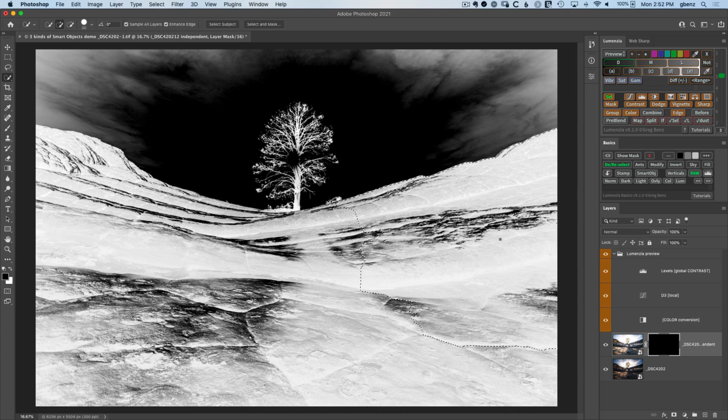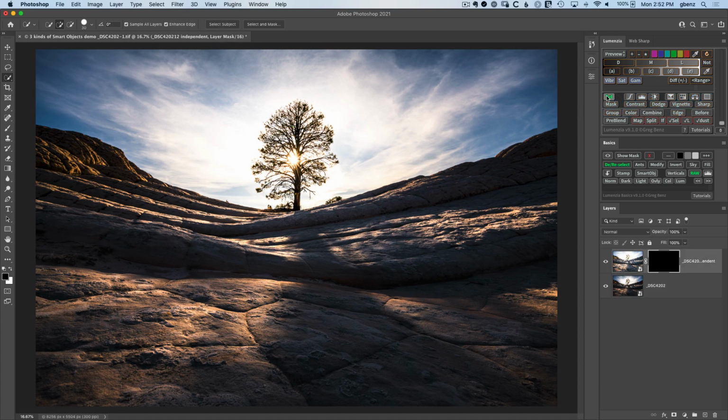So now when I load this as a selection, it's going to take this area's luminosity down below. So go click on cell to load as a selection. And then I'd like to make it a subtracted selection. If I just double click the minus button, it will automatically subtract out blacks from it so that I'm going to get targeting of the brighter areas of these rocks, and I'm not going to lighten the deepest, darkest cracks that I want to stay dark.